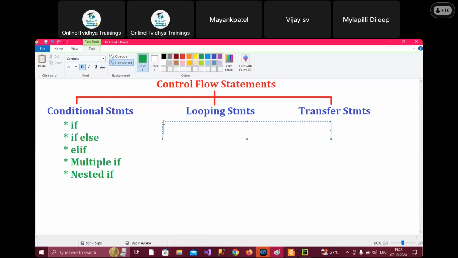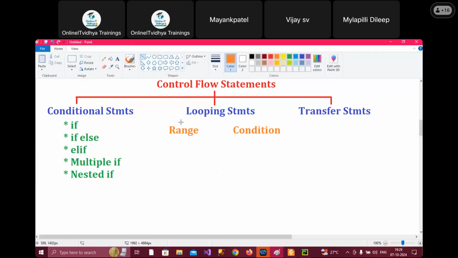So if you observe, there are two categories: one is based on the range, and the second one is based on the condition. I repeat, looping statements are classified into two types, based on the range and based on the condition.